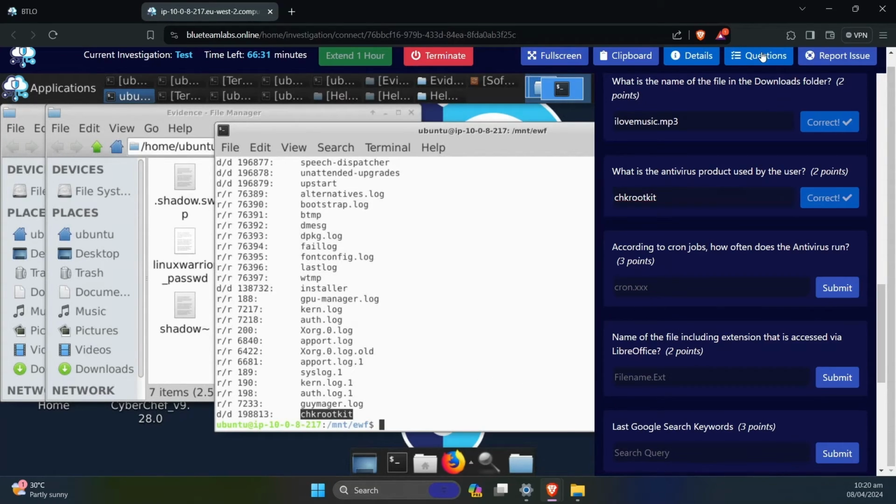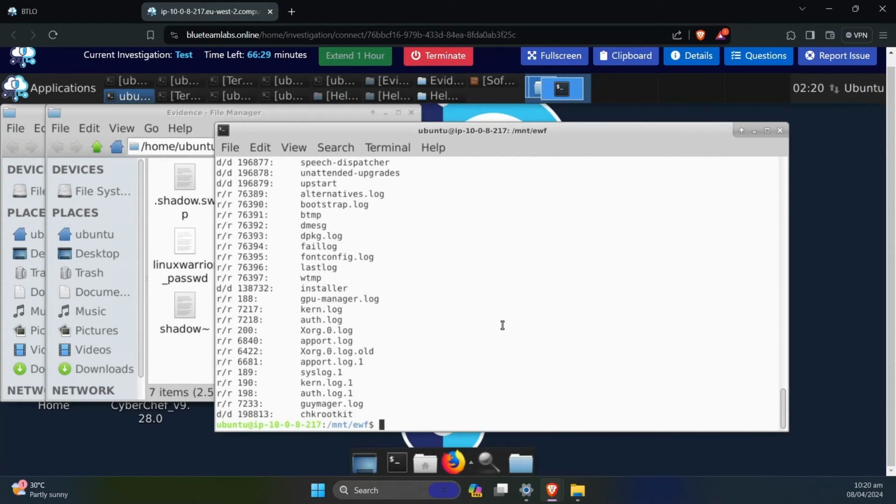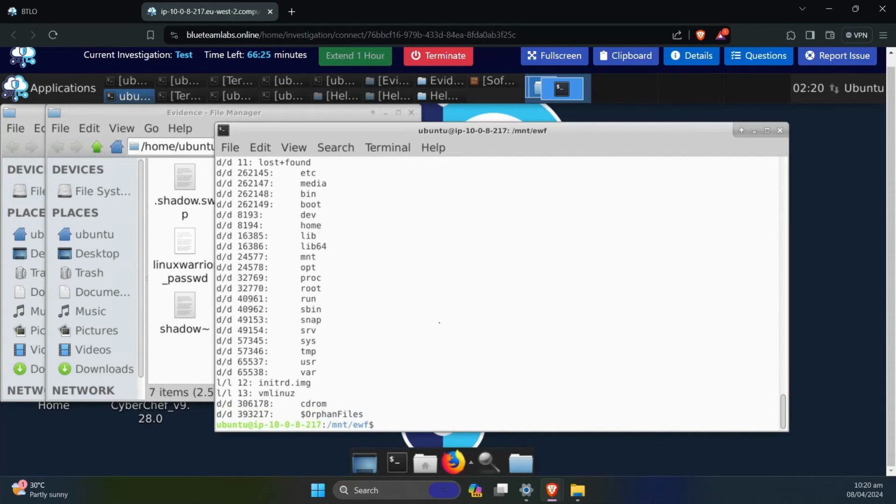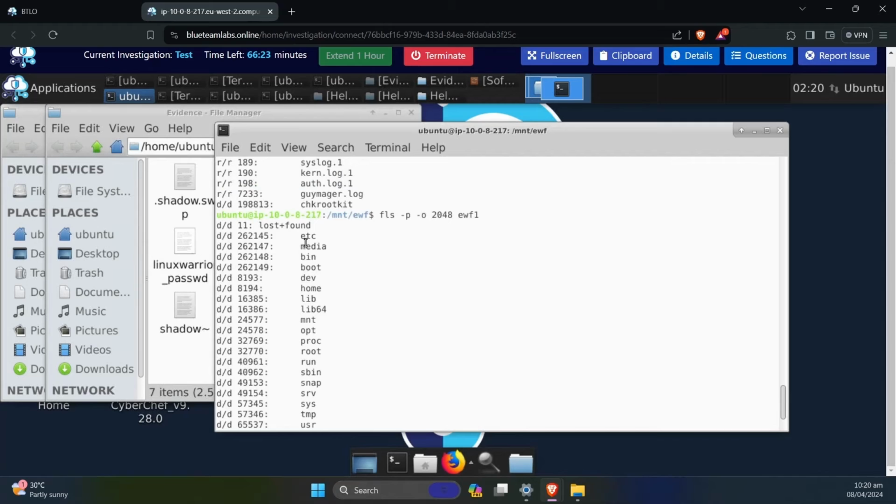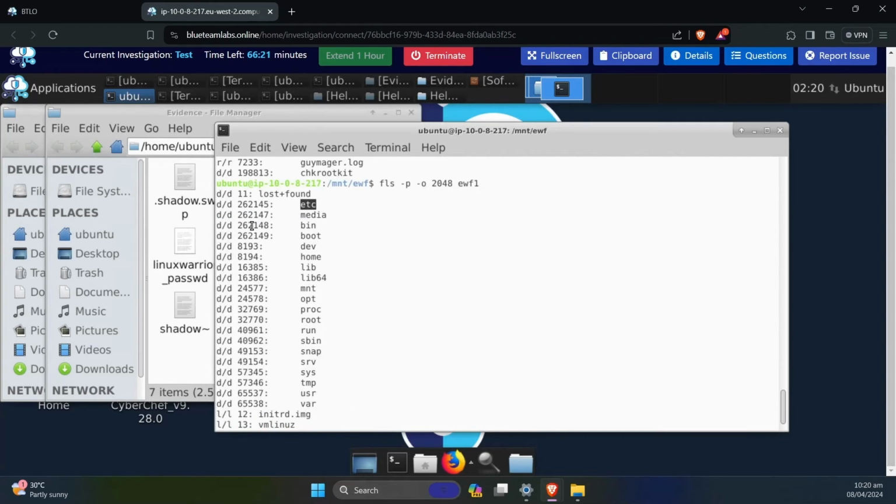So cron jobs can be found in the etc directory. etc cron.